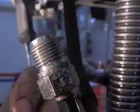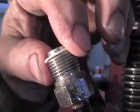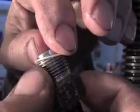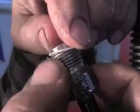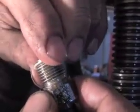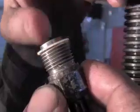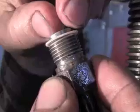When you get ready to put the new seals on, oftentimes they'll be so small they won't even want to screw on there. If you try to get aggressive with this, there's many ways that you can tear this little Teflon seal up, and then you'll be going getting some more. You don't want to do that. So if you try to force them on there, you can break them, and if you try to heat them excessively, you can distort them. For me, the best thing I've found is to set it up on there and get a rough idea of how far off it is. In this case, it's not very much that it's going to take to go on there.